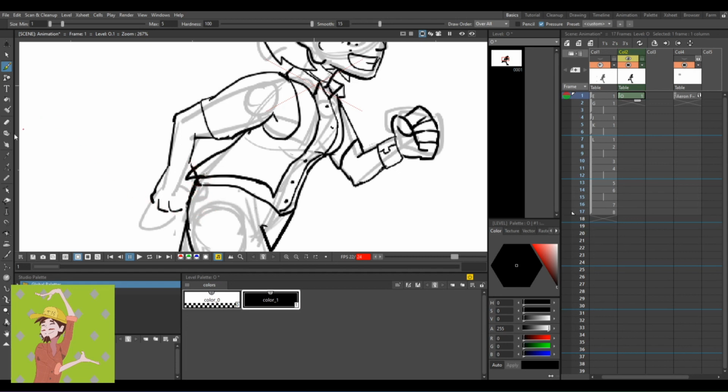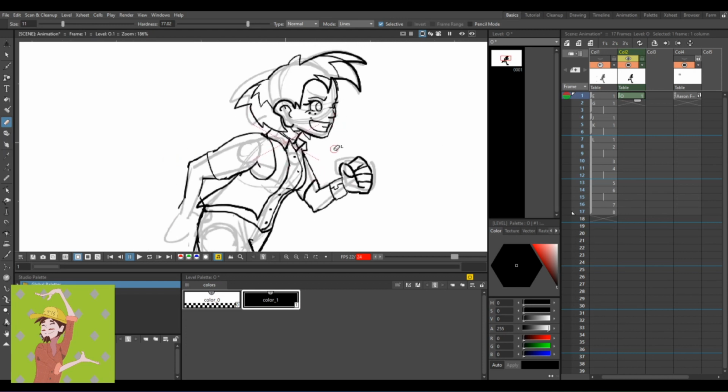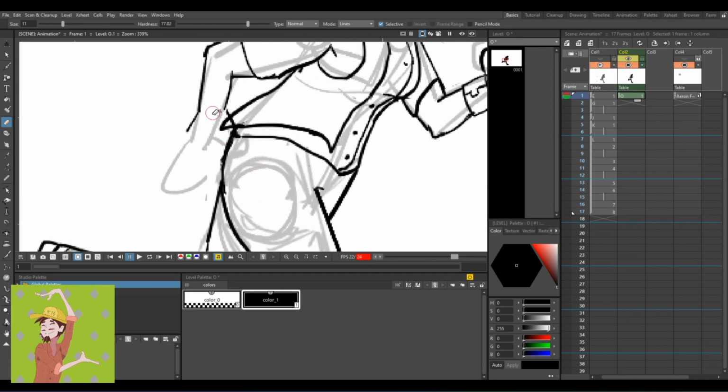Anyway, so back to the neck. The neck is noticeably really hard to animate, and a lot of the times the thing that people think about most when they're animating is the face, because the face is the most expressive part of the body, obviously. Well, the hands are too, but that is its own issue, as people have found out.